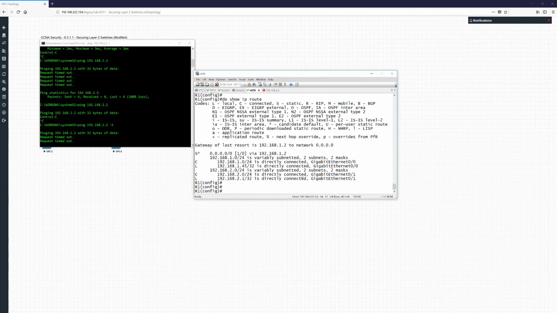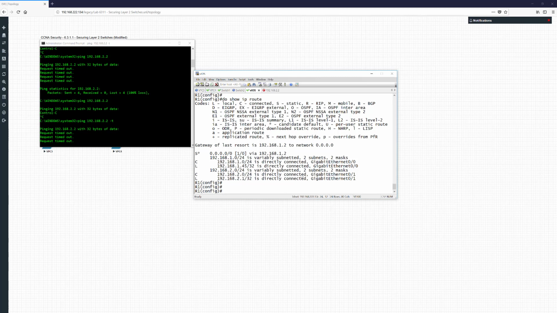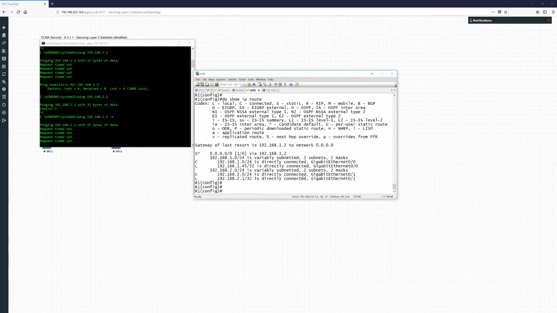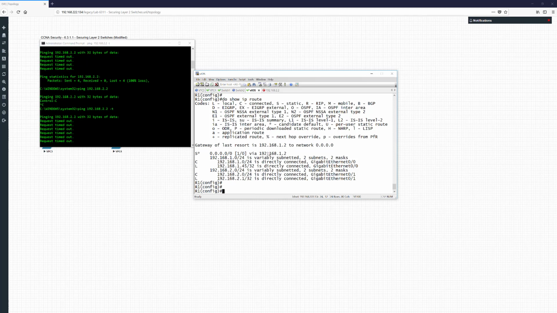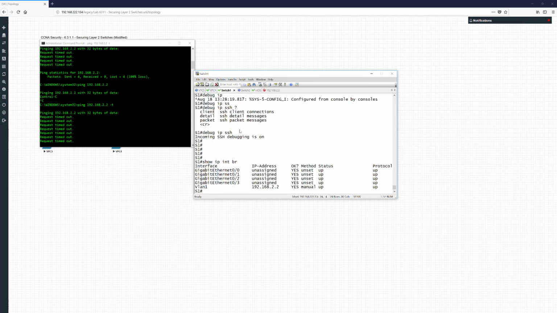So we have local connected, so anything destined for 192, so that's right. And let's just go on the switch.